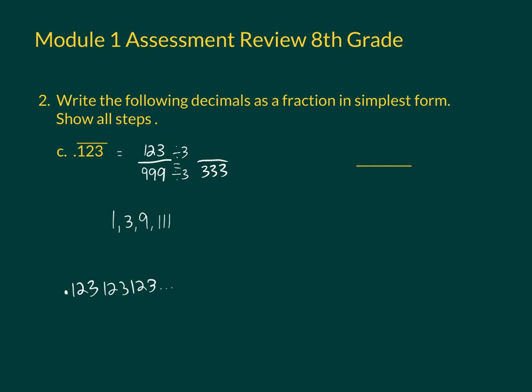We can go by parts again. We can actually, if you think about 120 divided by 3 is 40, and then 3 divided by 3 is 1, so it's 41. Okay, 41 over 333. So that's going to be our final answer, 41 over 333. As long as you get this initial setup, I'm going to be happy, okay? This is just going the extra mile for this one since it's such a big number to get that into simplest form. So that's it for number 2.